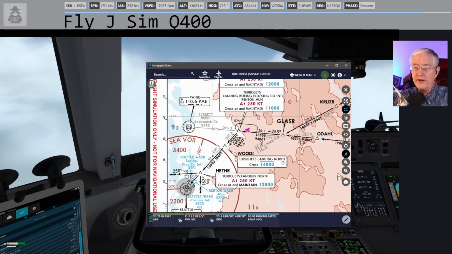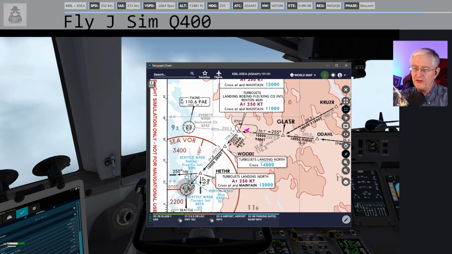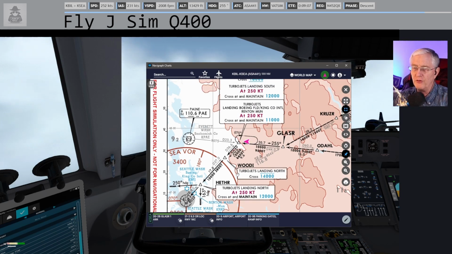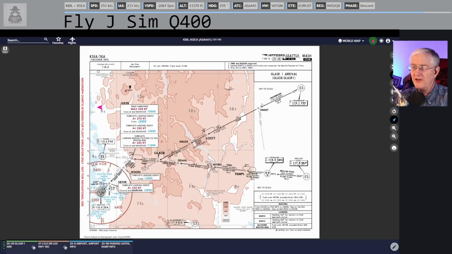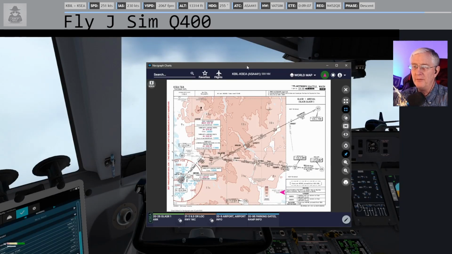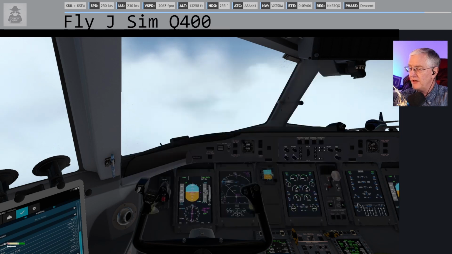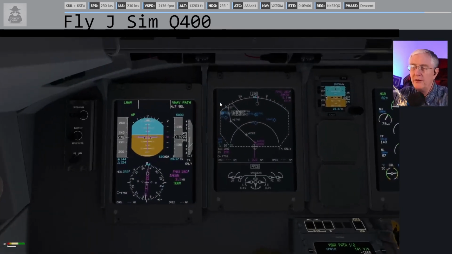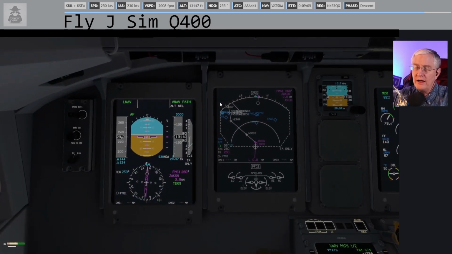If you're new to all this, have Navigraph open, go to Moving Map, just so you've got a really nice reminder of where everything is. It does help. I generally, whoa, we didn't mean to make it that big. I generally use my Moving Map most of the time now, though. That's mostly over on ground charts. Speed's kind of coming down a little bit.